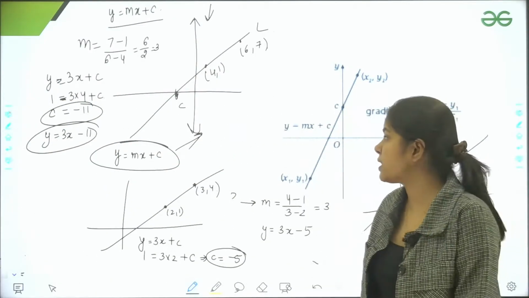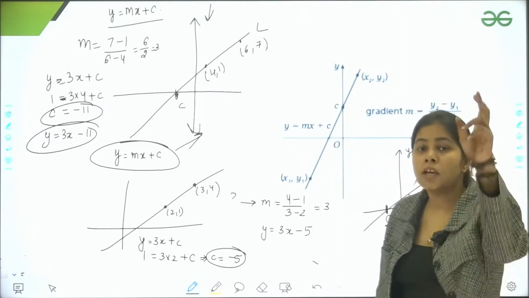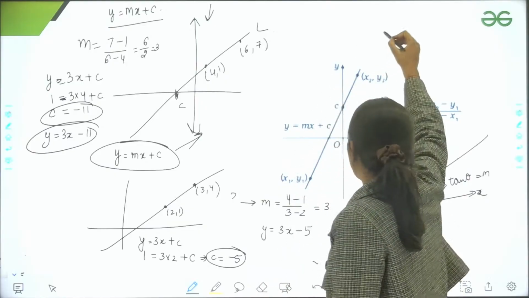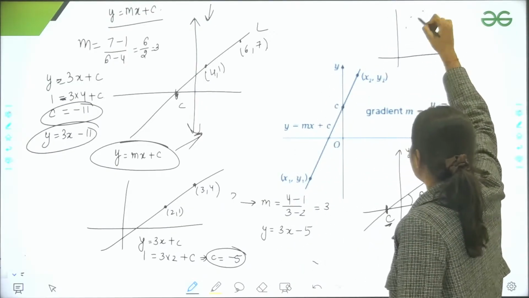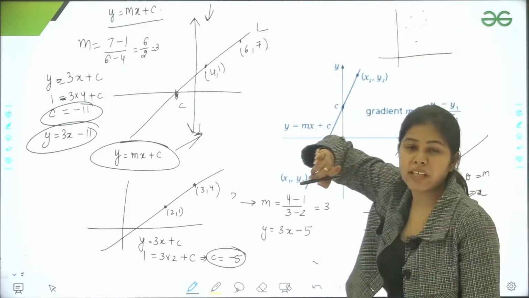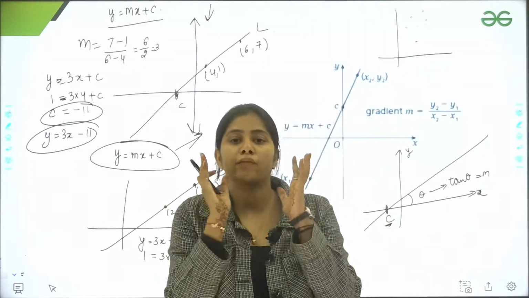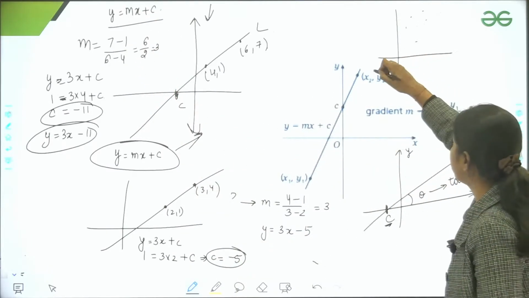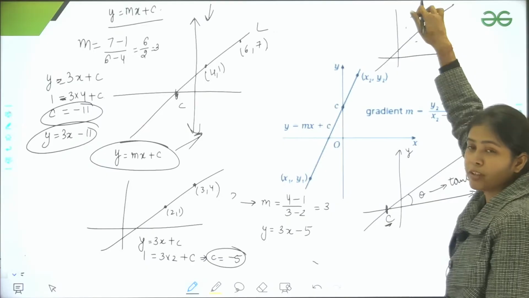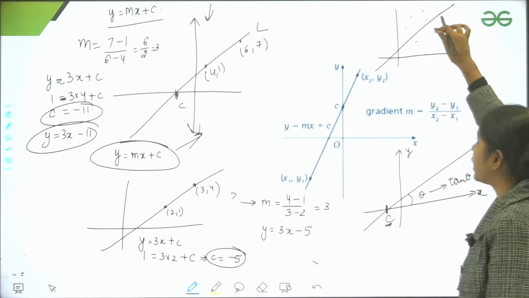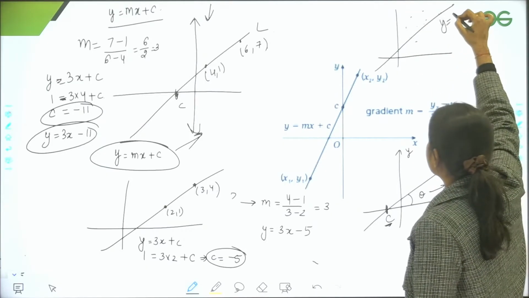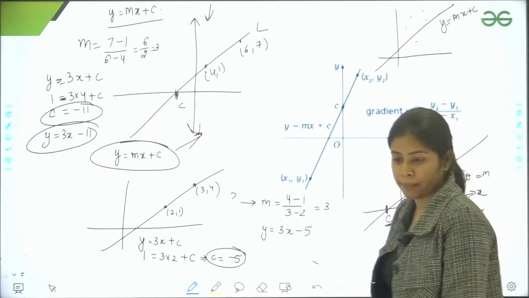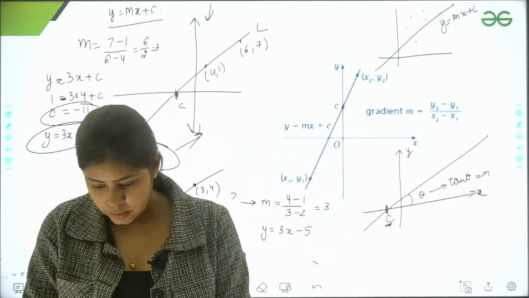Right? So let me know guys, is there any confusion in the equation of a line? So in linear regression you would see that when we plot, if you remember what we have done in linear regression, we have been given some data here, right? I want to find out a best fit line. For the best fit line I have to find out the values, that is slope and c intercept, right? I want to find out that line which fits this data properly, and for that what would I find out? I'll take y is equal to mx plus c as the equation of a line, and then I'll find out m and c. Right? We'll get into that in depth.